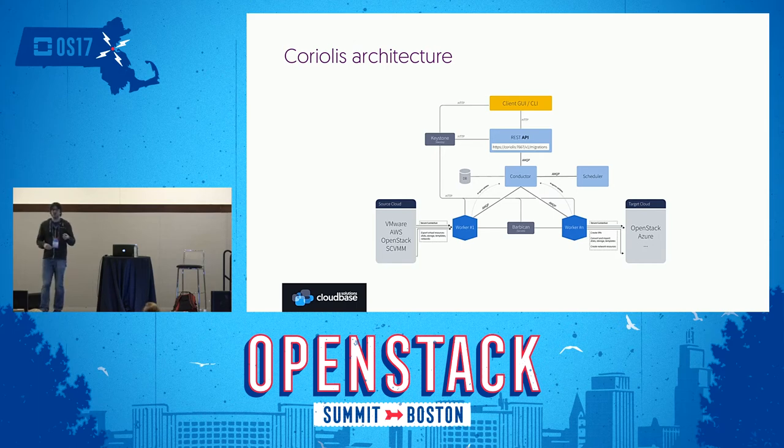There is a scheduler, which is in charge of, well, scheduling operations. There is a database, typically MySQL or anything which is able to be digested by SQLAlchemy, which contains the configuration of your migrations and so on. And then there are the worker processes, which are particularly important in this context. The workers are the ones which are actually connecting to your infrastructures, okay? So you might have one worker talking to VMware on one side and one worker talking to OpenStack on the other. It might also be the same worker, okay? It's up to you how many workers you want to deploy in your infrastructure.